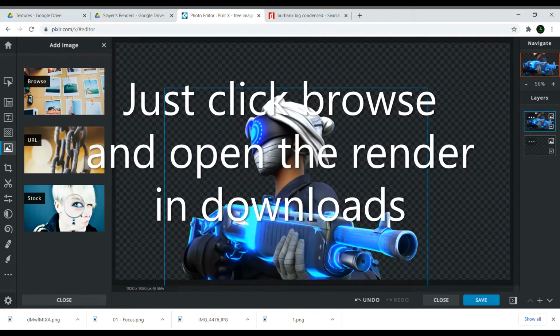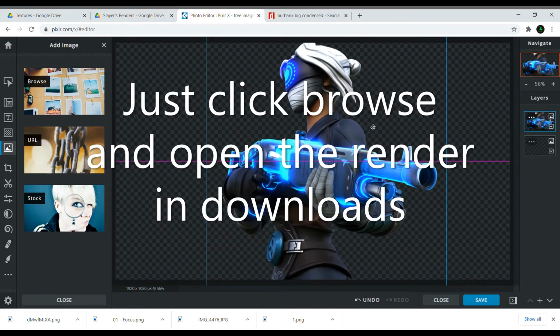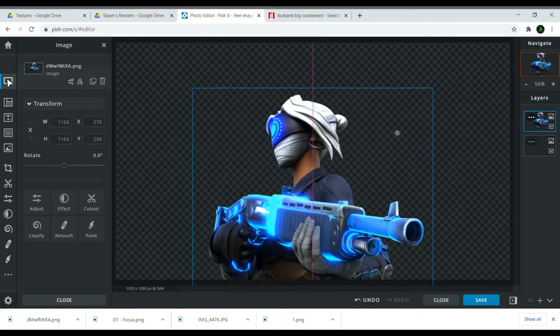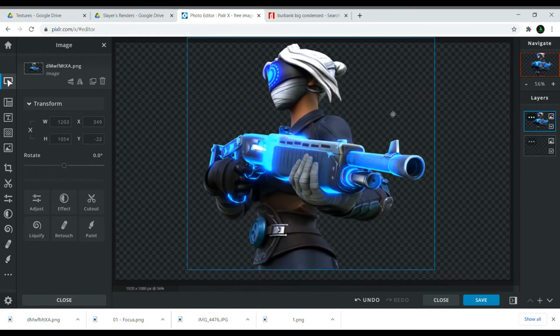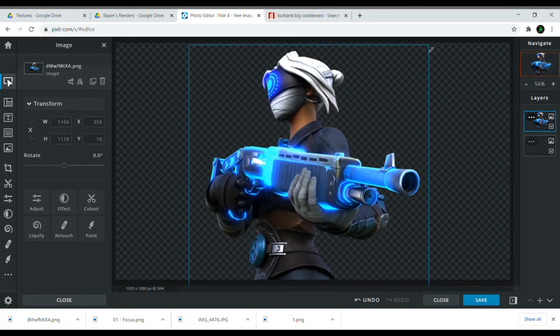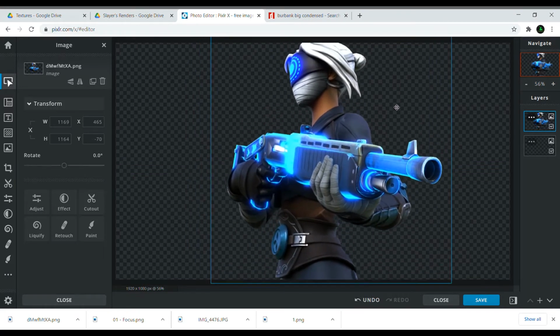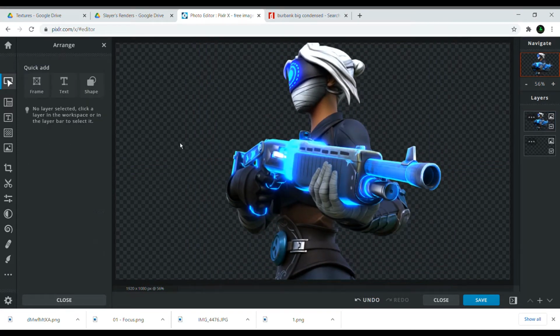So yeah, you want to exactly adjust this. If you want, you can just transform it, then unlock this. And then I don't want it like this. This looks a bit weird. So I'm just going to select this. This looks perfect. And then you want to go with design, yeah, this.